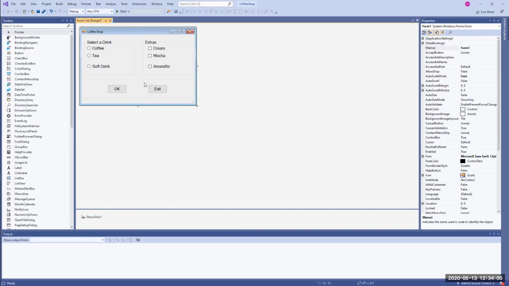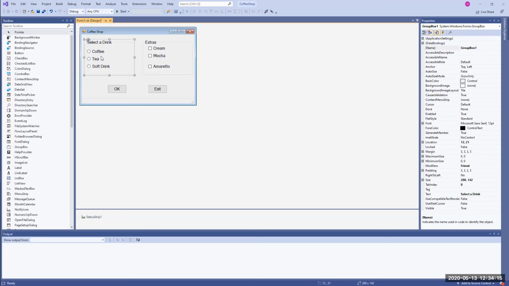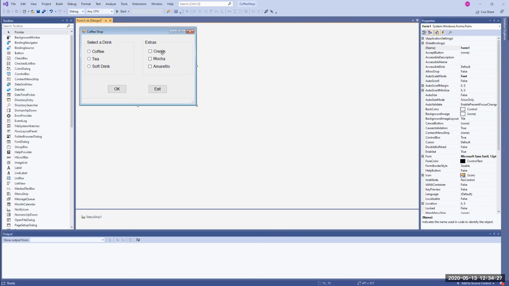On Monday, we're going to program it. The important thing to know here is that radio buttons are mutually exclusive. Because they are mutually exclusive, you always process them with if, then, else if, else if. Checkboxes, on the other hand, are not mutually exclusive. Because they are not mutually exclusive, you process them with if, and if, and if, and if. We're going to do that on Monday.